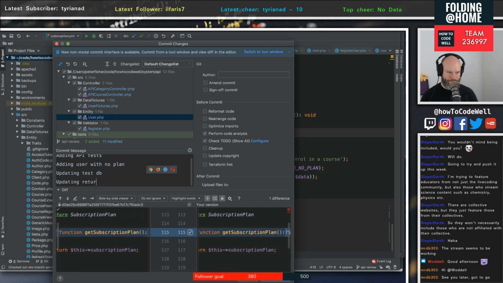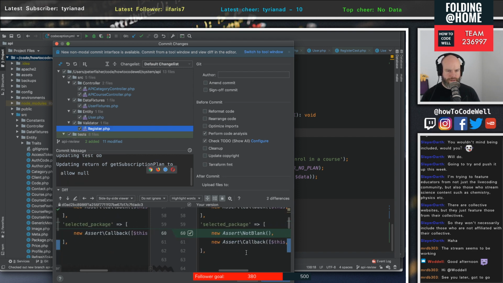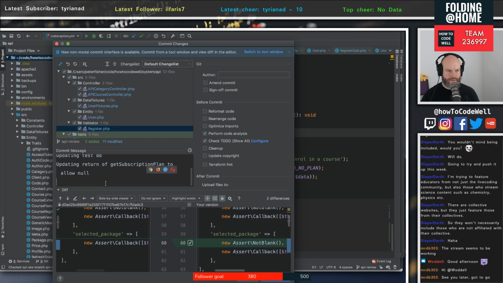Updating return of get subscription plan to allow null. Okay, and what did we do with the register? Oh yeah, we added, so lots of change.